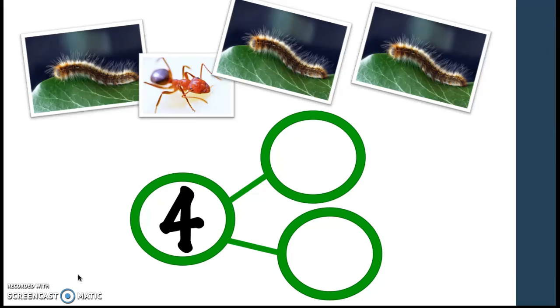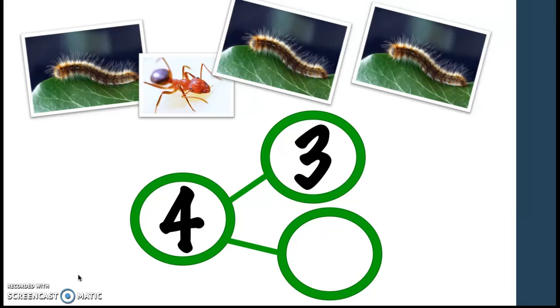We have some caterpillars and an ant. If 4 friends got together, that's the whole amount. Good job. So once upon a time, 4 friends met on a leaf. 3 friends were really fuzzy caterpillars. And there was 1 red ant. Okay, I just told you some more information to our story. So let's see. 3 fuzzy caterpillars. Where is that going to go into our number bond? Excellent. Yeah, that's one of the parts.